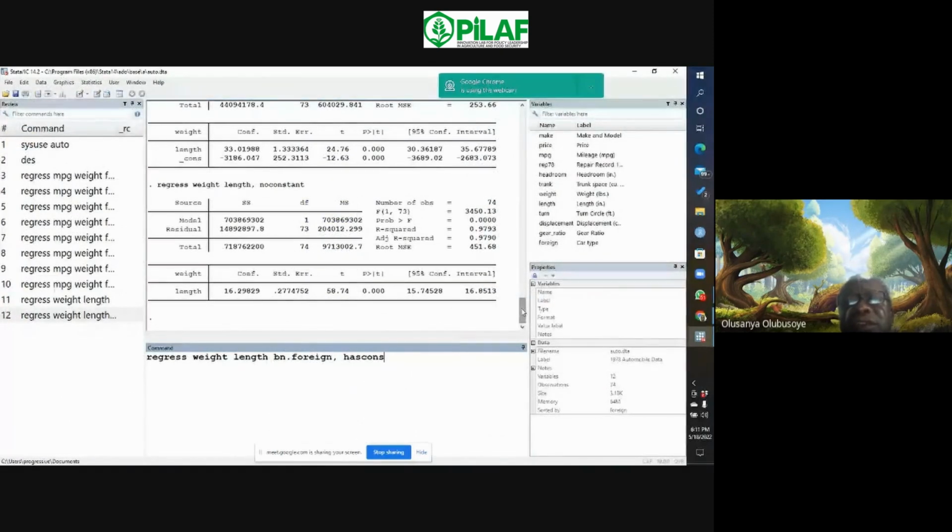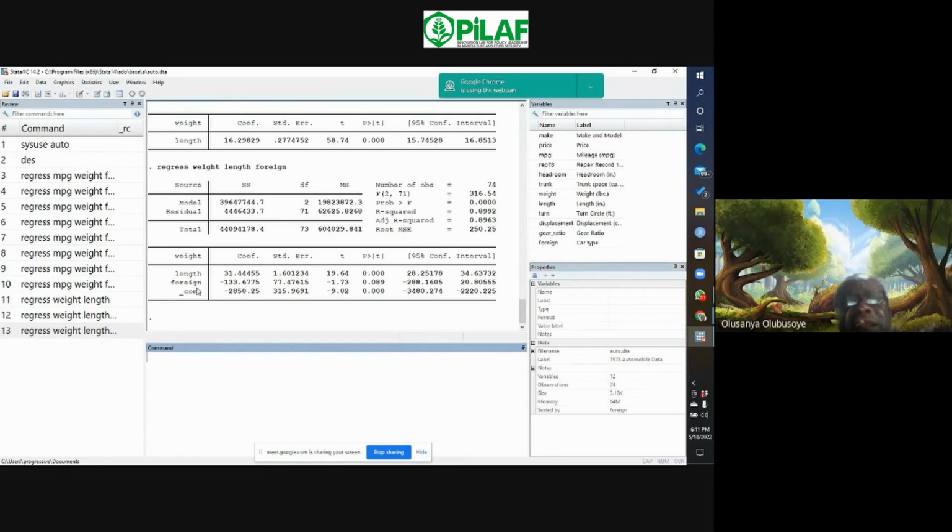In the previous regressions that we have run, maybe I should repeat that. Let me copy this just to make the point a bit clearer. If I run this, and in essence I run a regression of weight on length and foreign, then I have this result. What this means is that there is only one constant to this model.